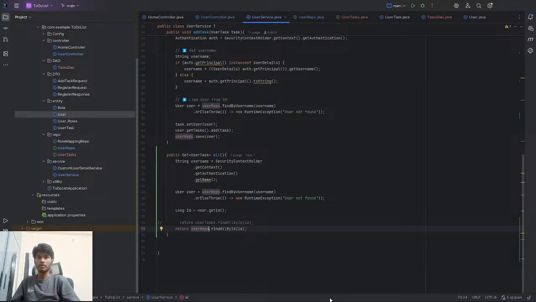Let me see my database. Right, it doesn't have that. I will have to make a DAO repo for user tasks.